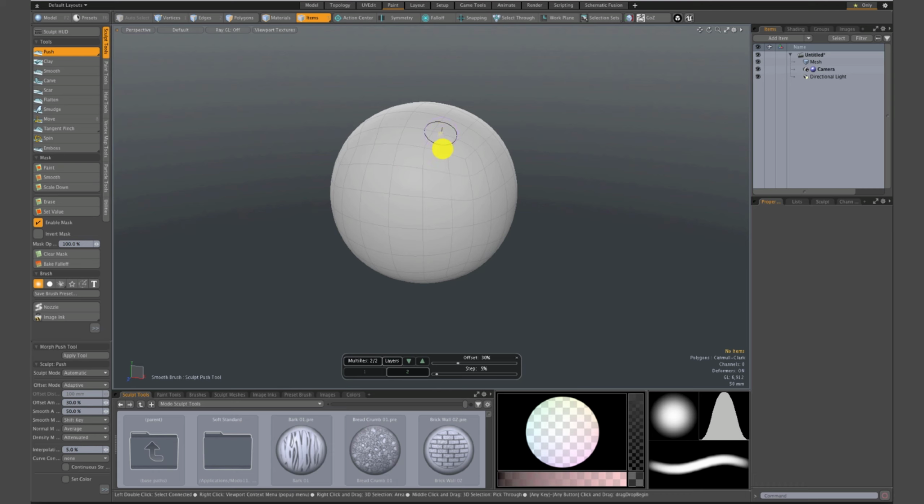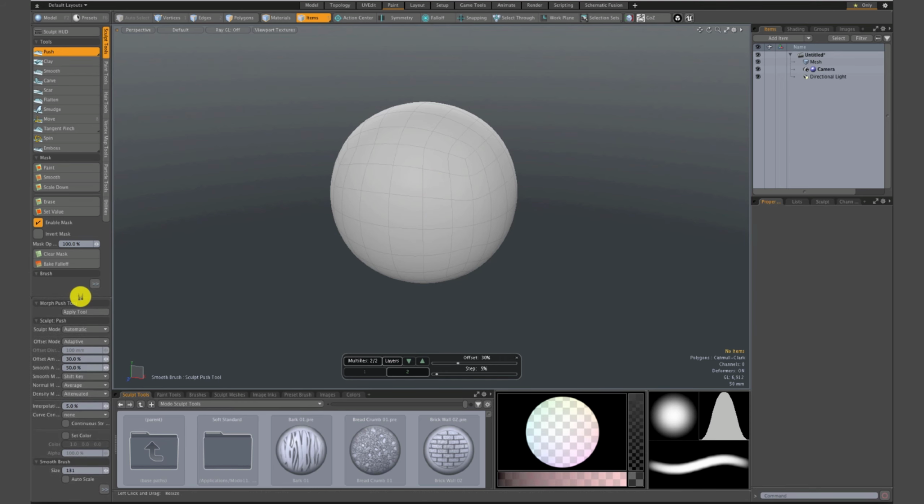If I left click and drag on the surface, it's going to bring up some of those imaginary vertices that aren't necessarily there that we just covered. So let's hit undo. If I right click, I can change my brush size up and down. And if I move this menu up a little bit, if I right click and change, you can see down here it's at 140. If I click and drag, now it's at 60.